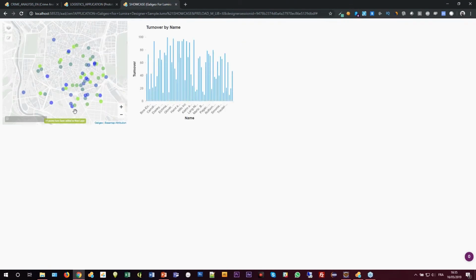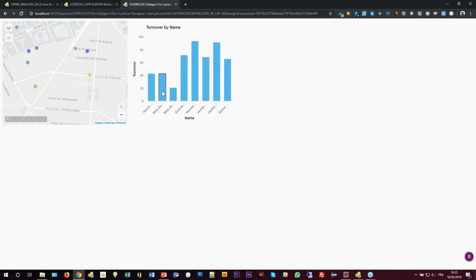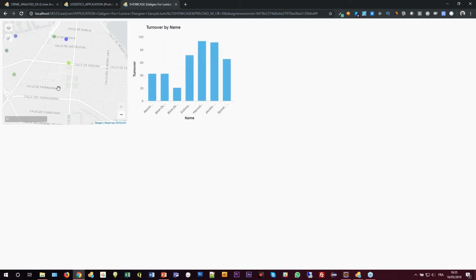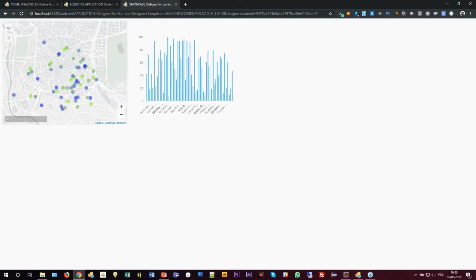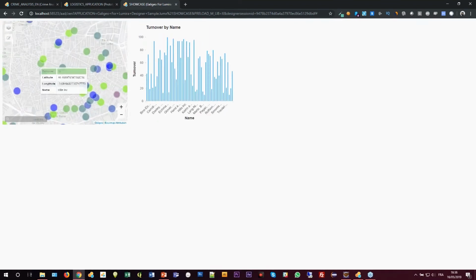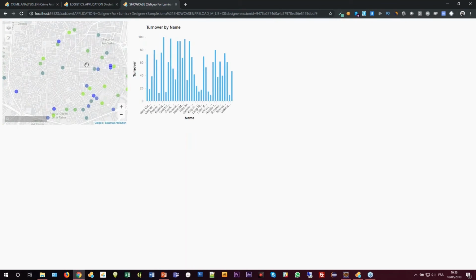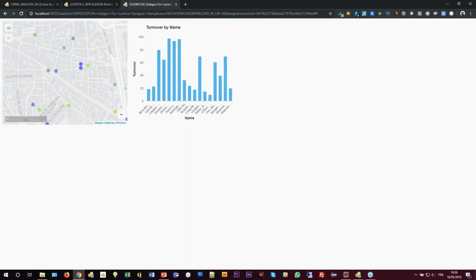And right now, you see there you have only the data. If I zoom on a specific place, you see that automatically the chart is filtered. And for example, if I see only 1 point, you see only one thing there. I see 5 of them, 6 of them, and you see how easy it is to create such interaction. And it's quite smooth. When I move the map, the time of refreshing is really quick, because all the data handling is still done by SAP Lumira Designer.